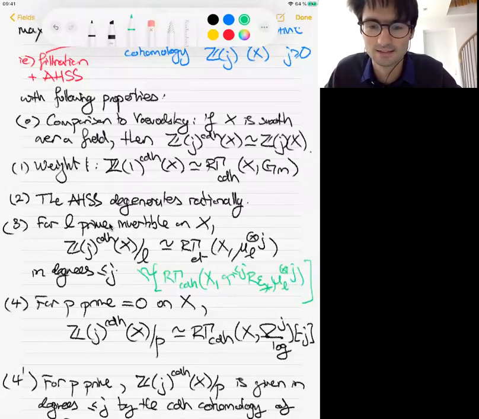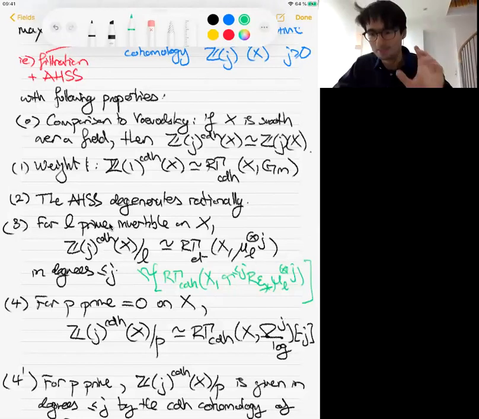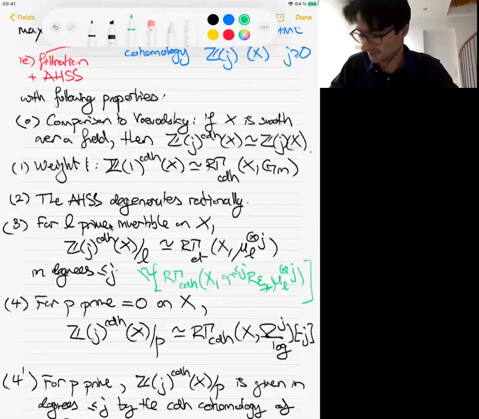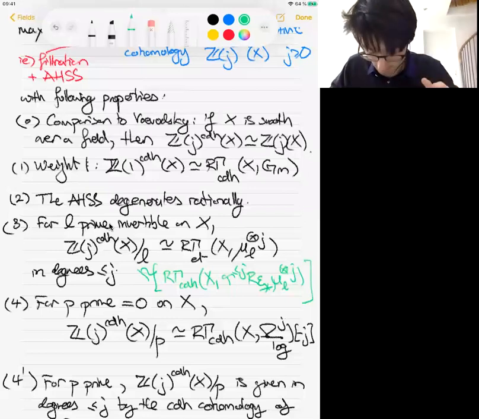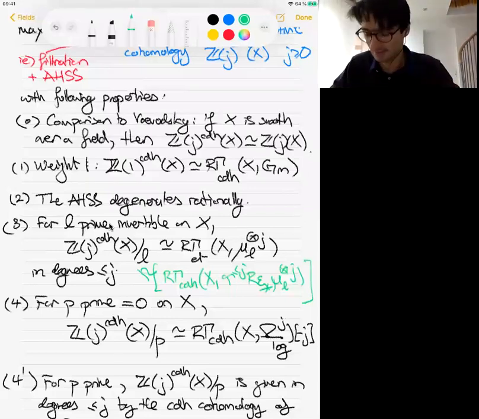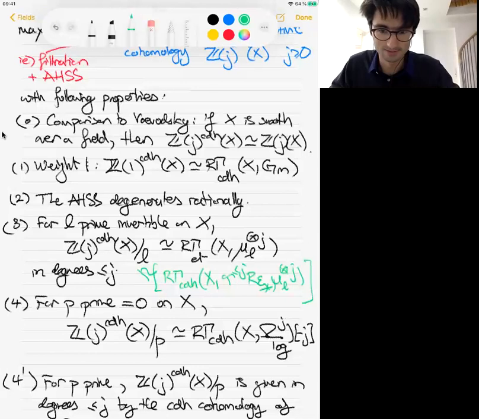So you're constructing a filtration on the K-theory, and I was wondering if it is related to the cycle complexes. Let me see if I caught everything, because I only got every other word. I'm taking a regular scheme, and indeed this produces some motivic cohomology filtering the K-theory. And so I can try to compare it to the Bloch cycle complex. Is that the question? So, comparison of cycle complexes.